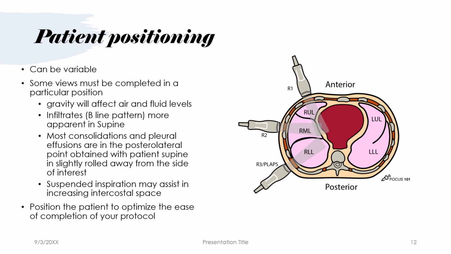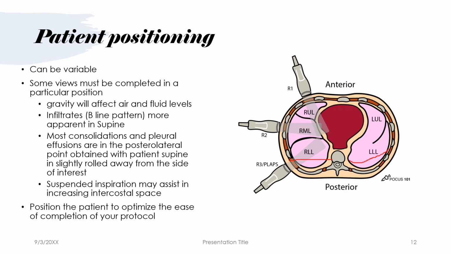So we know that gravity is going to affect air fluid levels. So obviously it goes towards common sense that if my patient is laying supine like this and they have a big pleural effusion, it is going to settle towards their posterior aspect of the body. We probably do not have the depth scanning from their anterior body to reach that posterior pleural effusion, and so we would need to have the patient positioned in a way that the fluid would settle, and then we would need to take our transducer and access it from a closer window, like you can see here. And we know too, as they're supine, air is going to rise and fluid's going to settle.